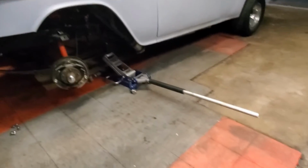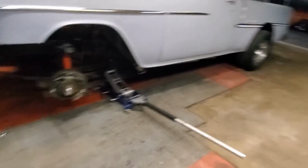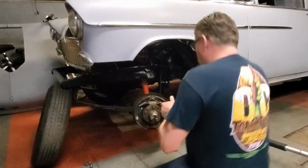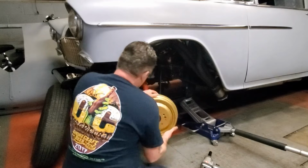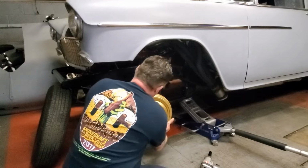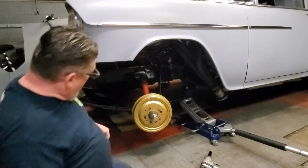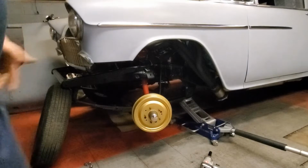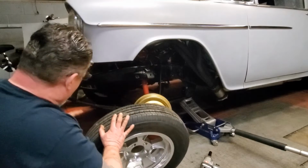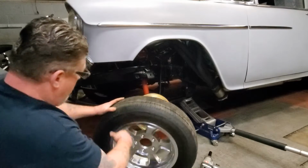All right, well, sadly, because my garage is only a two-car garage and I don't have room to work with the jack sticking out there, I have to put the dreamsicle outside. So let me get the wheel and tire back on, and we'll wrap it up for the evening. Oh, that turned out pretty. Once I get all that finished cleaned up and get all that black in there, it'll be nice. And then the gold will show through.